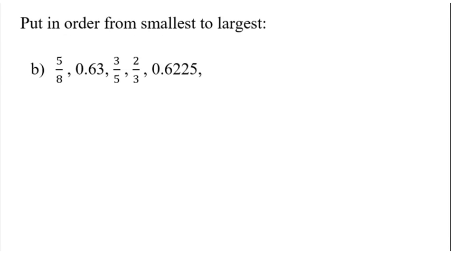What about this one? This one's a bit more interesting. So now I've got fractions and decimals, and I don't like it when I've got them all together. I want to separate them out. I want to put them all into the same form. So I either want to make them all fractions or all decimals. And my personal preference is to turn them into decimals, so that's what I want to do. So I'm going to start with 5/8 and figure out what that would be as a decimal.